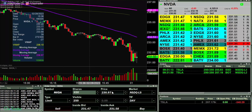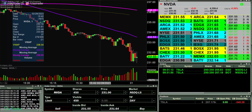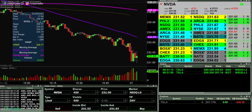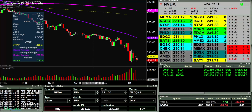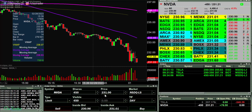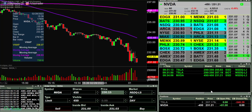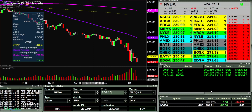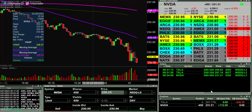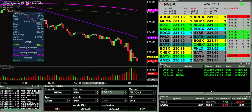231, actually quite interesting here on Nvidia. All right, I'll go ahead and pause. Okay, maybe 231 coming into play. In at 231.20. So let's see if we can get the breakdown here through 231. Need some momentum though to kick in. Doesn't want to let go. I'll go ahead and pause and I'll keep you updated.